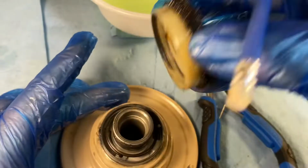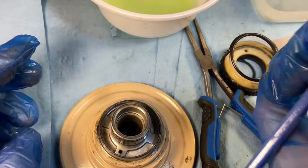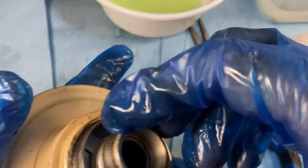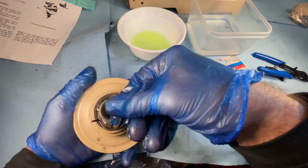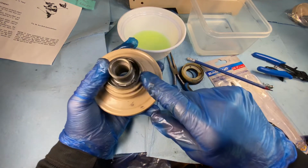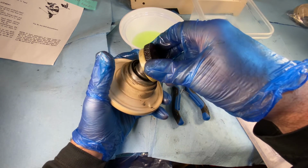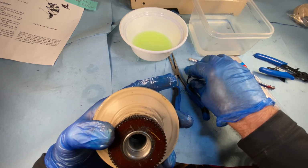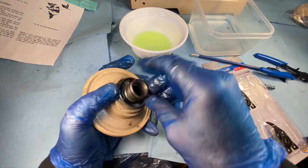But anyway, so we've got that, we've got the lock washer, we've got the Tectonite bearing, we've got this spring of some sort, and then we have the hand wheel. So I'm just going to go over that again. There's the spring that was in there. There's the hole there that goes like that. And then there's this upturned nib that goes right in there, like that. Oh, it goes down further. But anyway, that's how that comes apart.